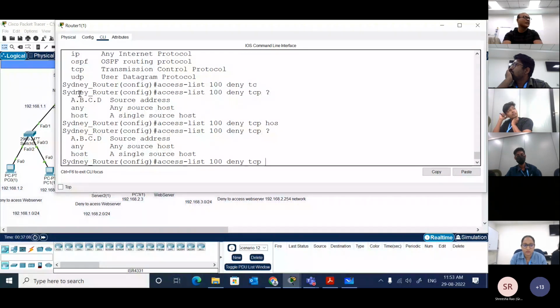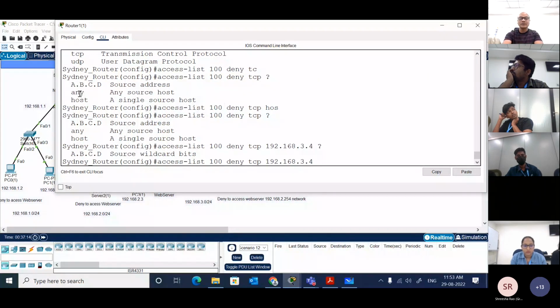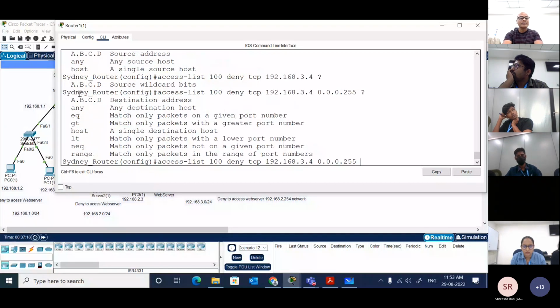Then the source address. What is the source address? 3.4, and give the wildcard mask for this, 255. And destination address 192.168.2.254. Give the wildcard mask for this.